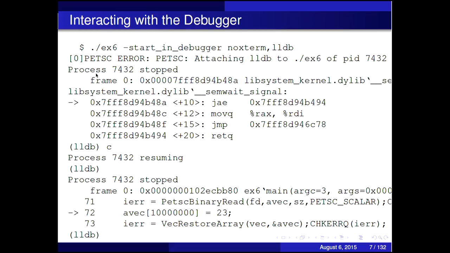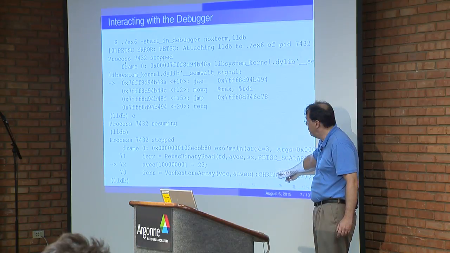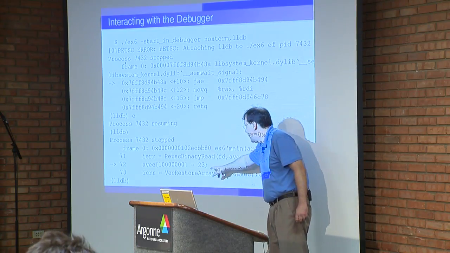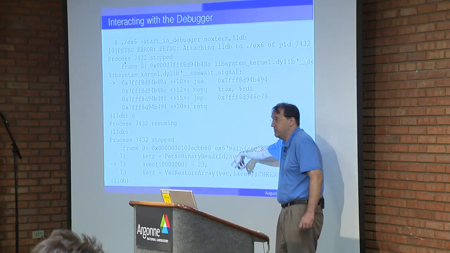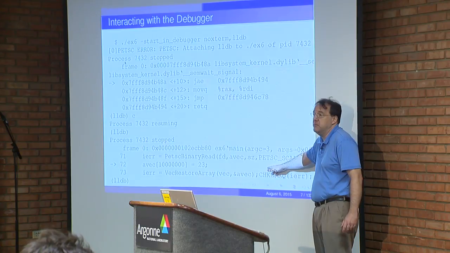So here's an example. Once we've started up the program, you get this weird gibberish up here, which you kind of have to ignore. It depends on what the debugger wants to display. Now the process is in the debugger. There may be several of them if I ran in parallel, though in this case I just ran in one. You just do continue, and the program keeps on running. And now, boom, it stopped here. And we see why it stopped. Well, I'm accessing something out of memory. I just put in a huge index there in order to get it to crash at that point. Now I found my problem really quickly.